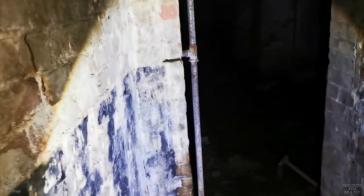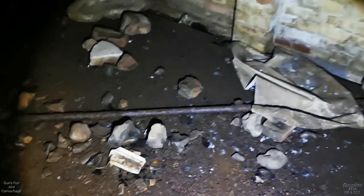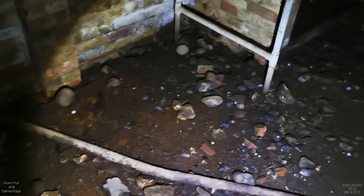Now we're coming into the bunk room. We believe these are bunk rooms — or it was storage. I personally find it difficult to believe that they were bunk rooms, because I would have thought they would have lived in a camp up top. They are the right size for bunks, and it's sort of common knowledge that they were bunks. But maybe somebody can tell us if they agree or disagree.